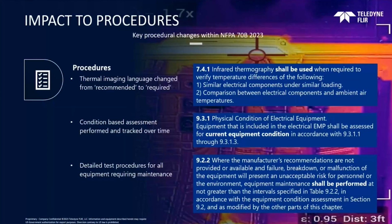The maintenance activity tasks, if you look at the types of assets and equipment that you're inspecting, the minimum requirement is every 12 months. 6 months is a requirement for any category 3 type equipment, and we can talk about that a bit more. Condition-based assessments need to be performed and tracked over time.